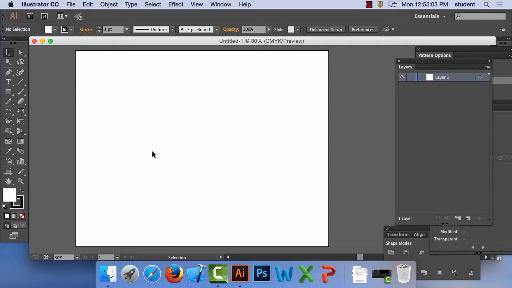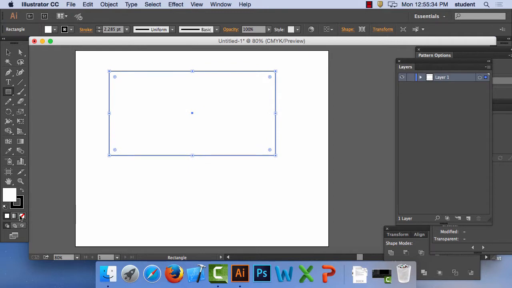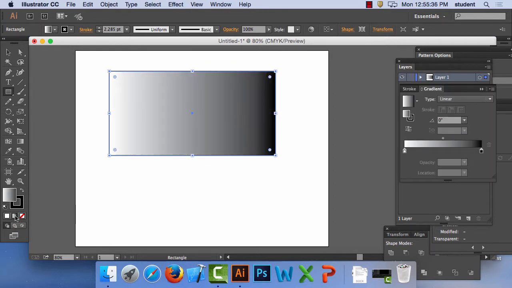Here we go. The first one, again, I'm going to try the linear gradient using the rectangle tool. If I draw a rectangle, it makes this simple rectangle. It's a black line with white in the center. If I want to put a gradient in there, I can click here. The problem with clicking on the gradient tool right here is it's going to make it black to white automatically. If I click right here under the color swatch, it'll give it a gradient, but again, it's black to white.